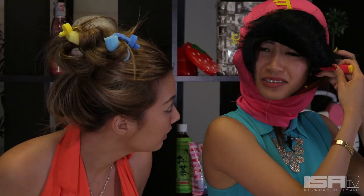What is going on? Does it light up? I don't think it does. It's like a toothbrush, but for your ear. Oh, you didn't pull the battery tab. There's a battery tab. Oh, you pull it. You pull the battery? Yeah, you're supposed to pull the battery.